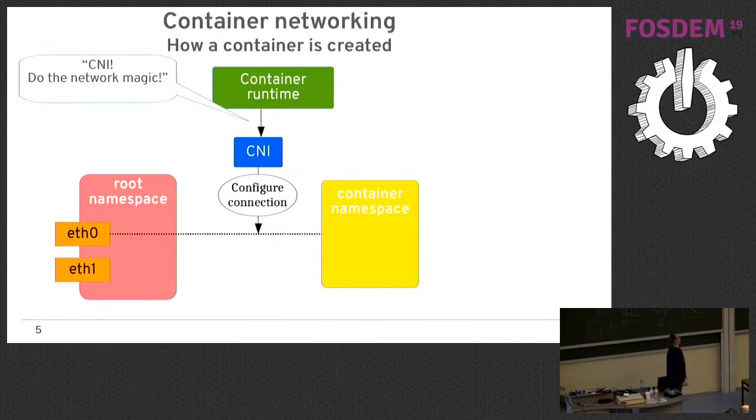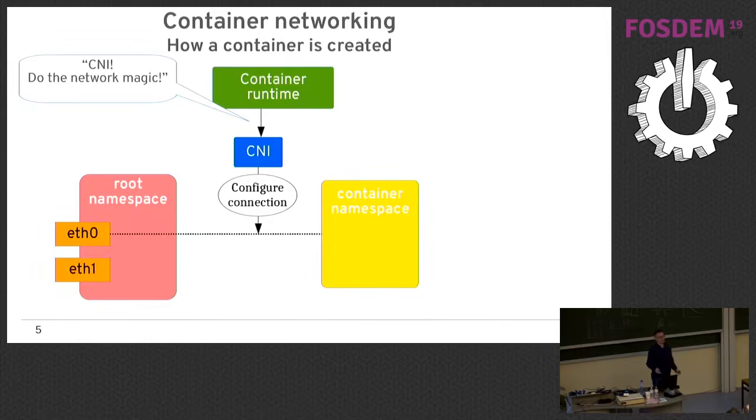So let's now go over to what happens when a container is created in terms of networking. When a container is created, the network runtime creates a network namespace for our container. This is a simplification. For Kubernetes, for example, we have a network namespace for a pod, but let's ignore it for now. And after the container is created, our network namespace is created. At this stage, the network namespace is not yet connected anywhere. It doesn't have any network interfaces, probably besides the loopback interface. And at this stage, the container runtime has to implement the networking.